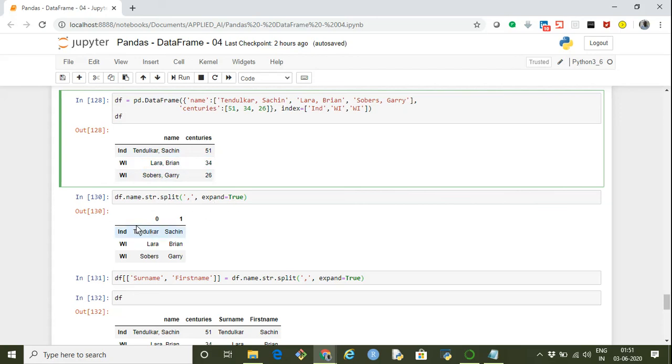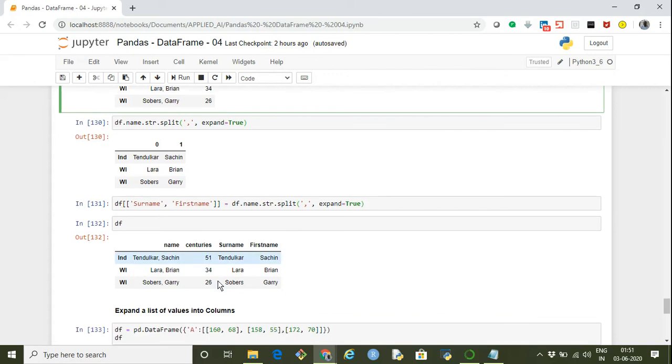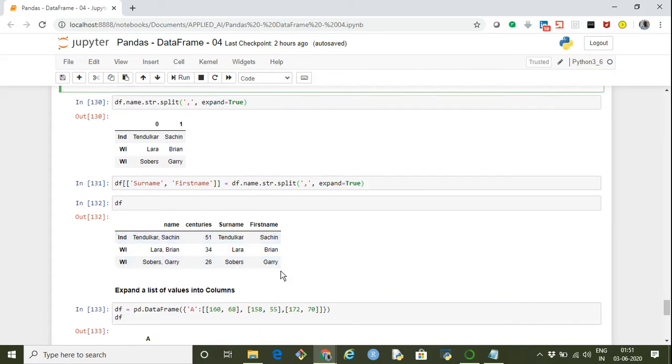So this will create another data frame in which the values get split and they are represented as separate columns. We can just change the name of the columns by giving specific names, let's say surname and first name, and store it back into the original data frame. So in the original data frame, we get the name that was there initially, and these two columns which got created as a part of this str.split function.